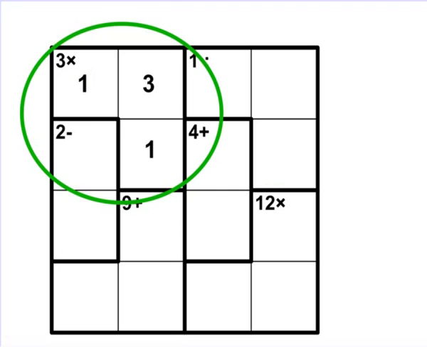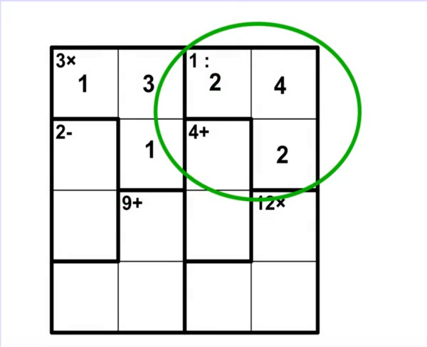If we can only use 1, 2, 3, and 4, and 3 of those multiplied by each other have to make 3, then they can only be a 1, a 3, and a 1. You see that it's okay to put 2 1s in a cage because they're not in the same row or column. A 2 and a 4 are left over in the top row, so the solution must be 2, 4, 2. 4 divided by 2 divided by 2 equals 1.